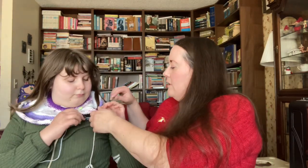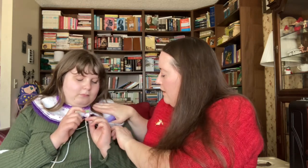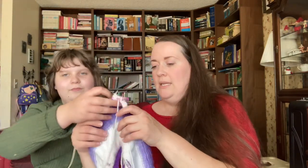Okay, so you're going to lose some stitches here. So here, I would say you have a couple more inches to go before you can split for sleeves. It's not too bad, but it's getting to be a lot of stitches around, huh? Yeah. But the nice thing is, if you can get to the place where you split for sleeves, it'll take a lot of stitches out and then it will be faster. So you should just keep working on it, okay?